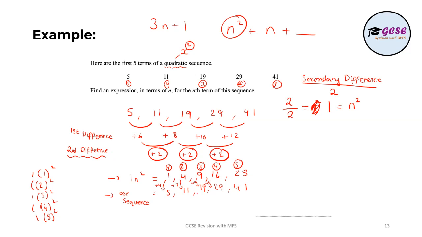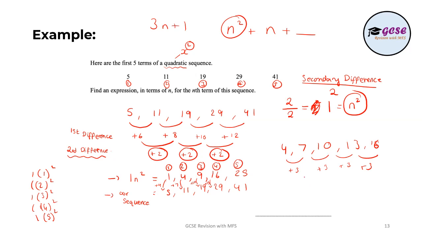Now what we're developing here is our own sequence. So we start off with 4, 7, 10, and 13. Now we can predict what the next number is going to be because, as you can see, each time we're adding 3. So we know the next number is going to be 16. So as you can see, we've developed ourselves our own linear sequence, which has one difference. So we have 1n squared, which is just n squared, and we're just going to work out the nth term of this linear sequence now.